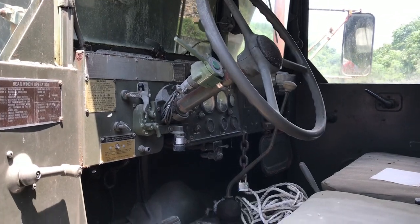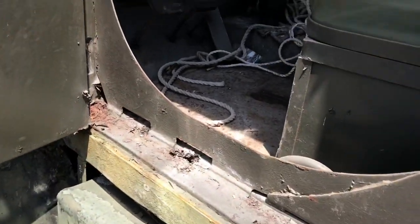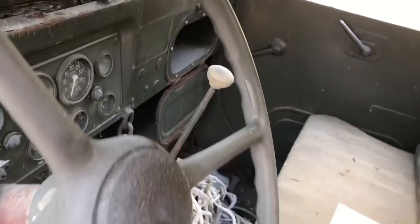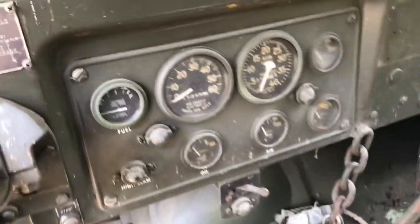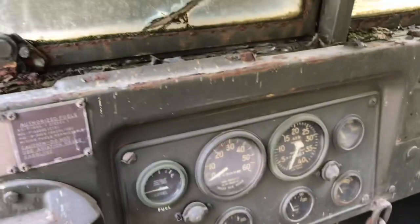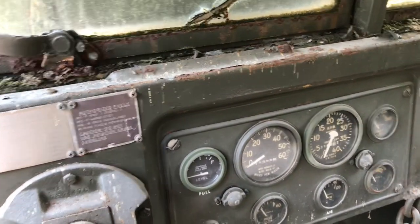All right, so we got our batteries hooked up, and found the biggest collection of wasp nests known to man. Thankfully unoccupied, because that would have been a nasty surprise. Pull open the toolbox door and all those nasty suckers roll out of there. So we got batteries hooked up. All the gauge panel and everything looks in pretty good shape. Looks like stuff's been roosting in here and crapping all over everything. That's nice. Well, let's flip the main switch over here and see if we get any buzz or anything else.